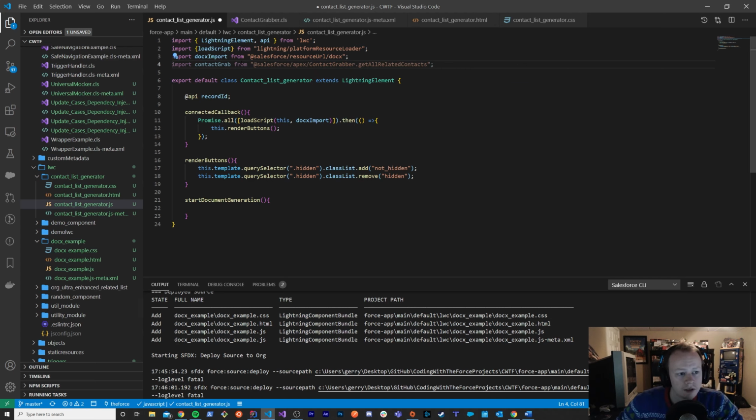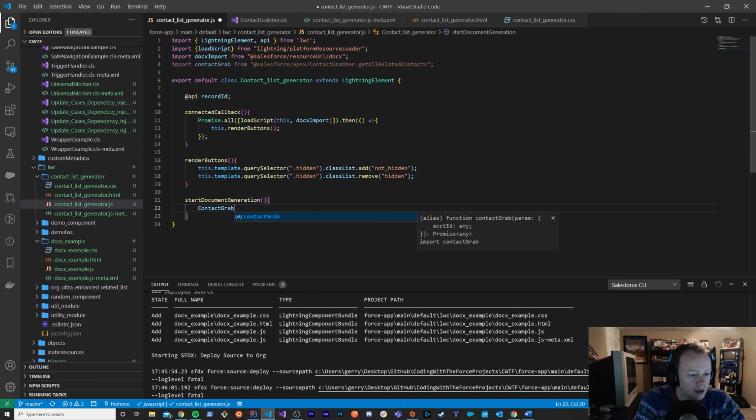So basically what this is doing is it's saying, okay, now we've got a reference to this method, get all related contacts, that we can use to call out to our class and grab those contacts. Cool. Very useful. So basically what we're going to do is use that reference there. So we're going to say contact grab, and I realize these are not the best names, but I'm doing this in maybe an hour or less.